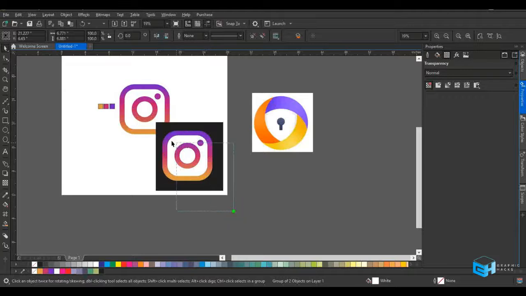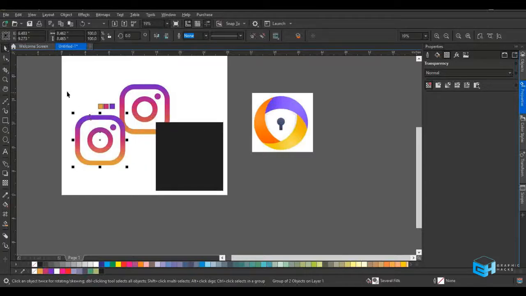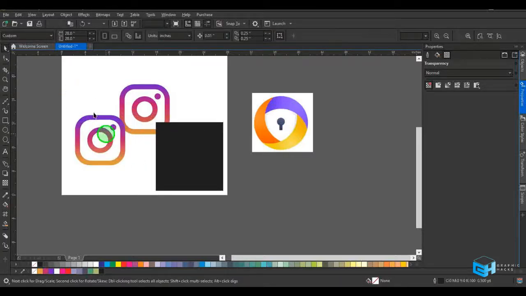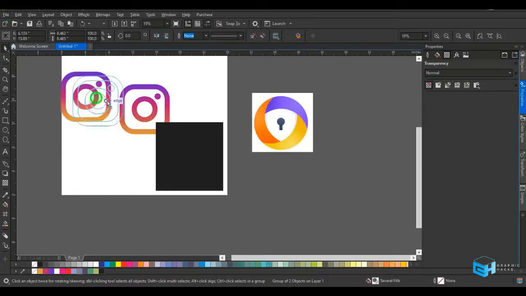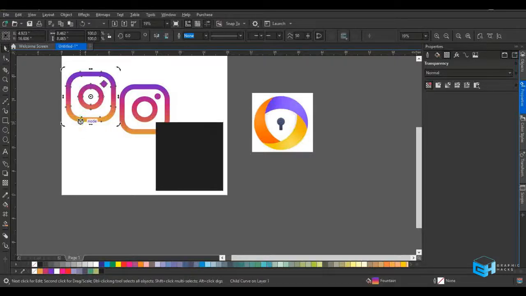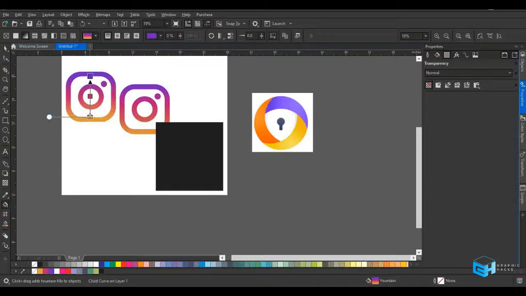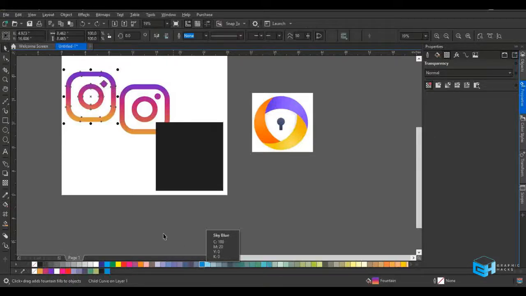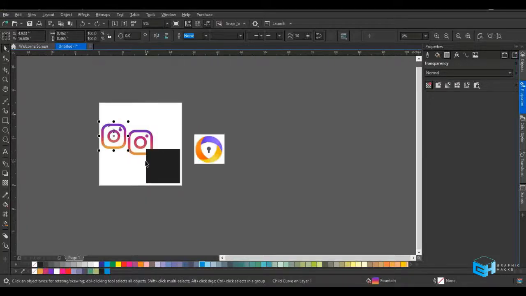So with that, you've gotten your Instagram logo ready. So here we go. You can play with the colors if you want. If you want to change the color to whatever you want here, use your shape tool, whatever color you want. You can see you can just play with these colors. That's the advantage. You can just play with these colors, whatever you want. It's left for you. Okay. All right. So I'm going to undo that. So that is for the Instagram logo.